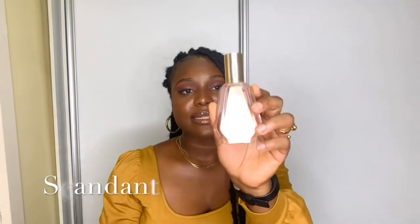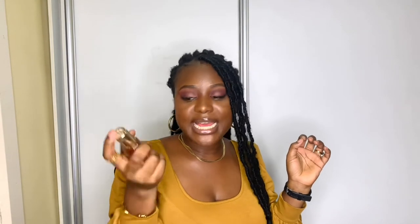The next perfume on my list is Scandance. I love this perfume — it gives me a sweet, fruity, and slightly spicy scent. This is 50ml. Scandance is an impression of Jean Paul Gaultier's Scandal. I don't know what that original perfume smells like, but from Scandance I get a sweet and spicy scent. I don't have the official notes, but it is really long lasting as well.